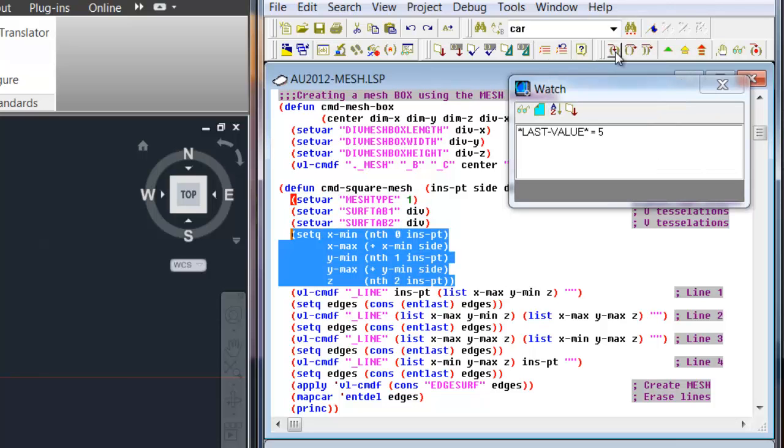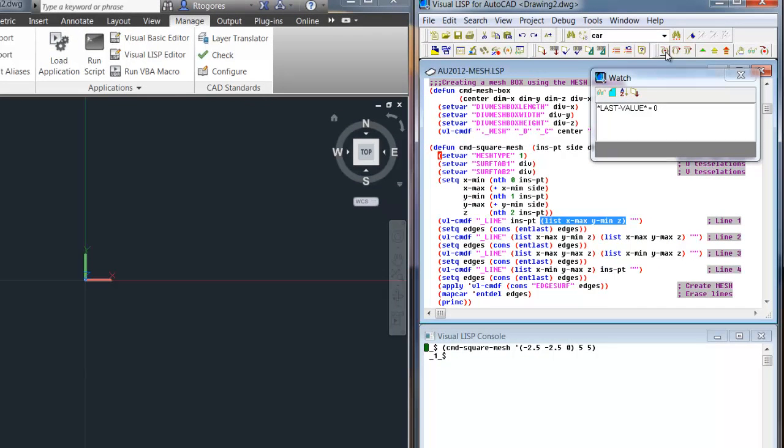Each time the Step Into button is pressed, a new expression will be evaluated. This way, we can see how the lines are drawn one by one and the edgesurf mesh then created through the command.